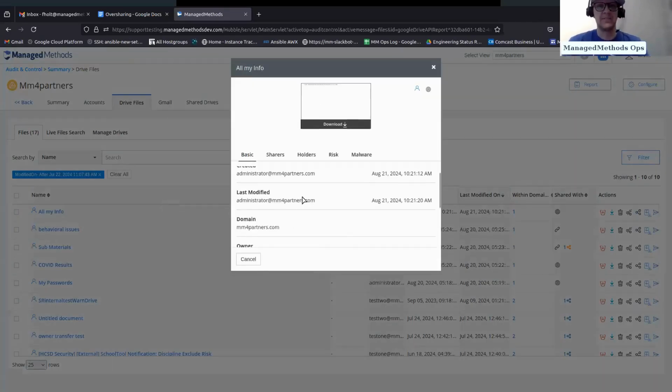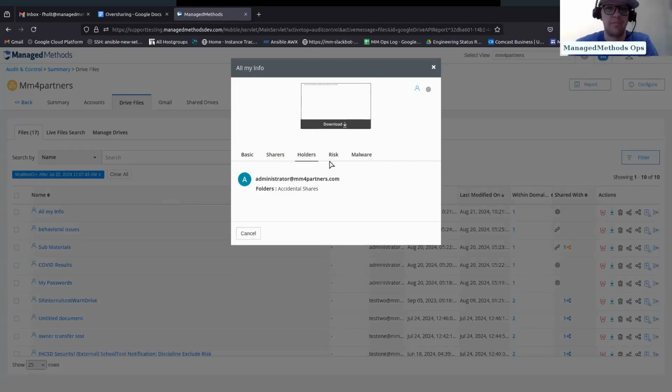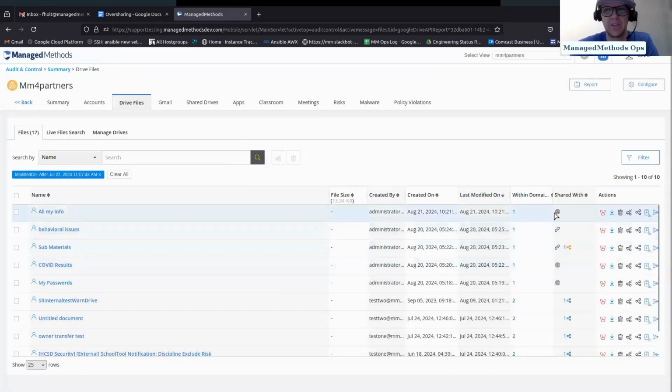When we're looking at these files, on the Files tab, we can go to this Folders tab. And this is actually going to show us which folder the file is being shared in. So if we're looking at these password documents, or we're seeing a lot of these link shares in the shared with column, and they're all coming from the same user, here I'm seeing administrator seems to have quite a bit of file information being shared publicly on the internet.